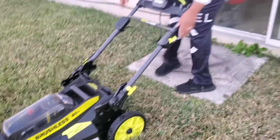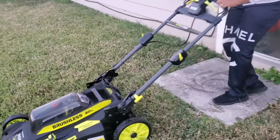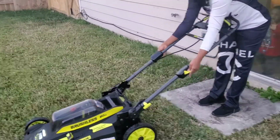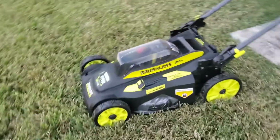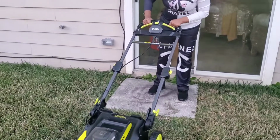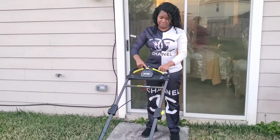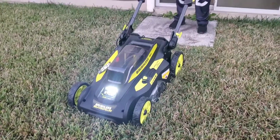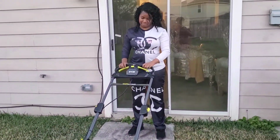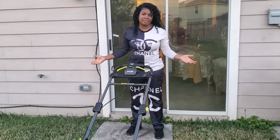So let's go ahead and extend this and turn it on. Make sure you hold this. It's like the turtle, I want to say the turtle or something like a car, and then press it. And it stops.